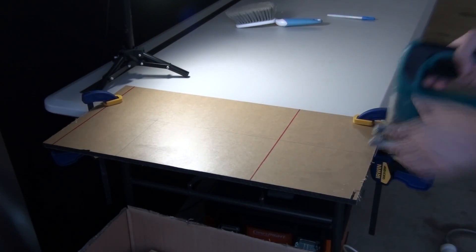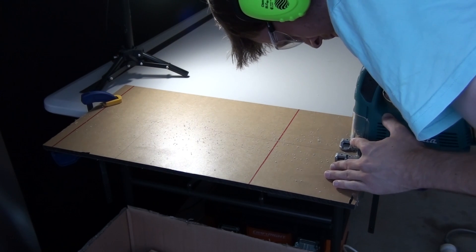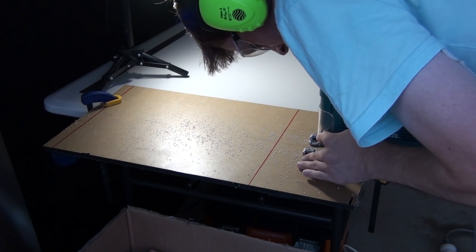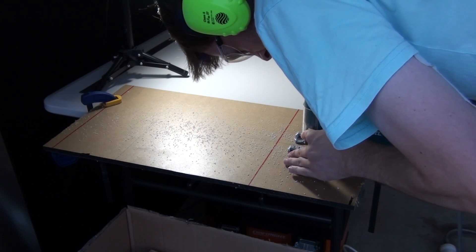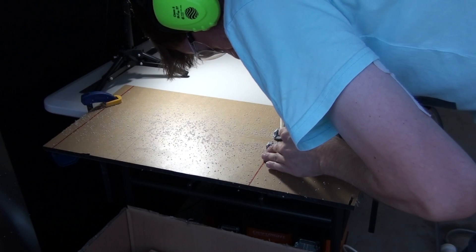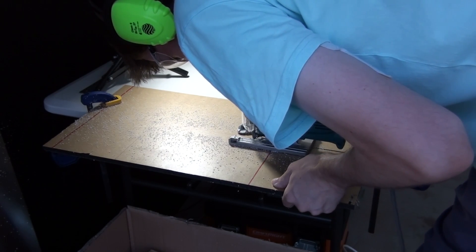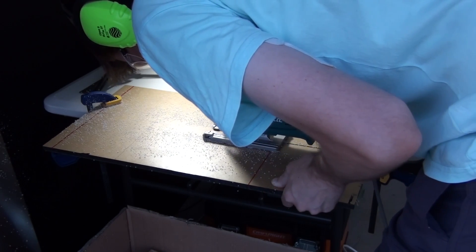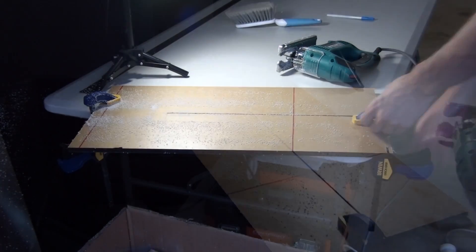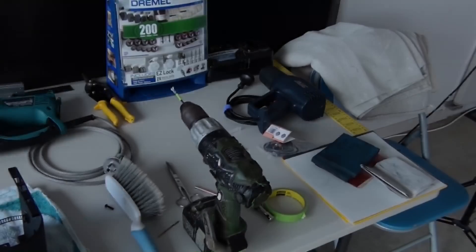I'm now working on the front panel mod, which I'm really excited about. I'm cutting out some 10mm smoke plexi with a jigsaw — it's an amazing-looking material and the jigsaw gives a perfectly perpendicular cut every time with thick material. If I were getting into modding for the first time, the first power tool I'd buy would be a Dremel, then a cordless drill, then definitely a jigsaw. They're incredibly useful, hardly go through blades, and can make cuts in seconds.